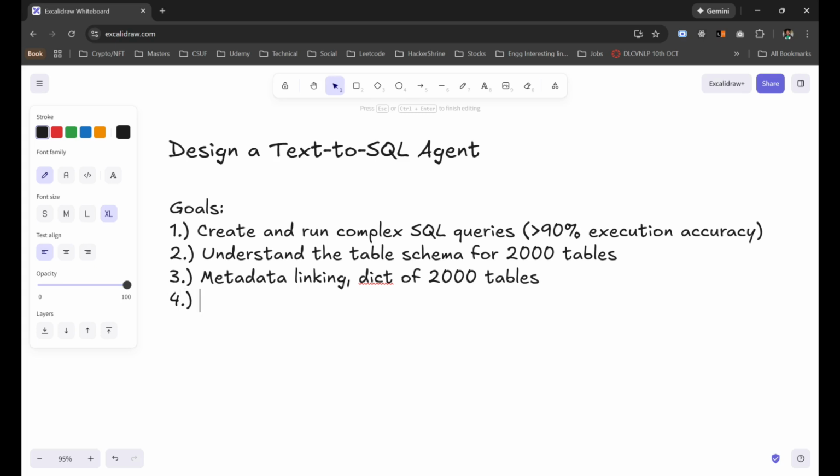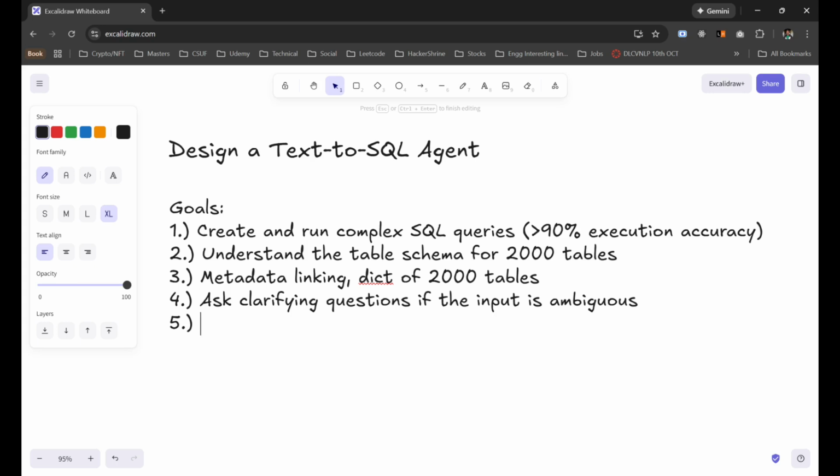What else can we add? If you ask a question, do you want it to generate a query and give you the data directly, or if you ask a query and it gives you wrong data? Rather than having that, we could say that the system should ask clarifying questions if the input is ambiguous. That would make it better. That could be one of the goals. It should ask clarifying questions. So if it's vague or ambiguous and we don't know how to proceed, it will ask the user again.